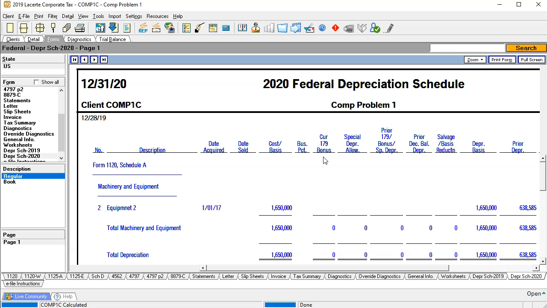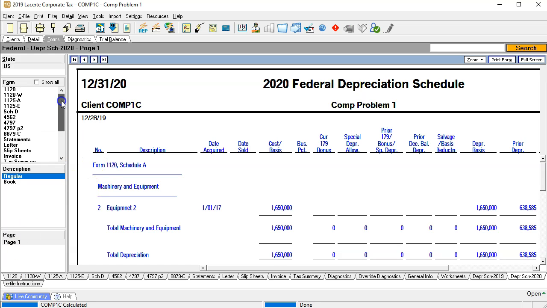You can put that information into this 2019, even though it's for 2020, and then let it calculate the 2020 depreciation information. So that's useful. And if you do that and then roll forward the information, then those purchases or sales that you entered into the 2019 will roll forward to 2020, and they'll already be part of the calculation in 2020. So if you're working with clients or using your tax software, that could be a useful tool to have.